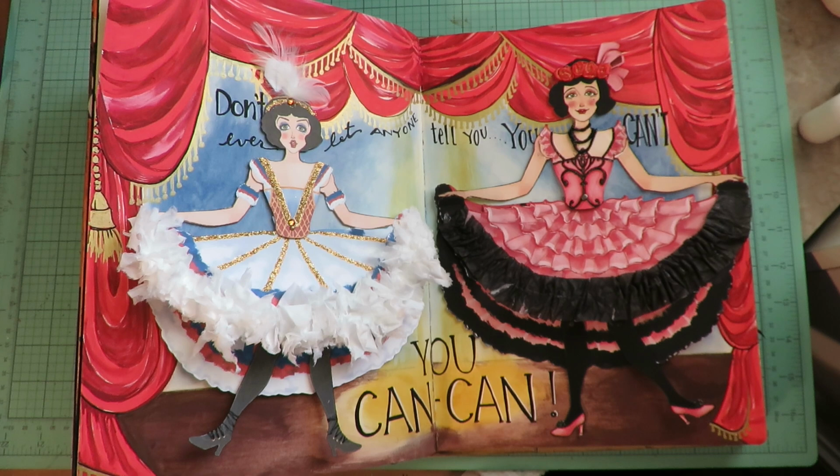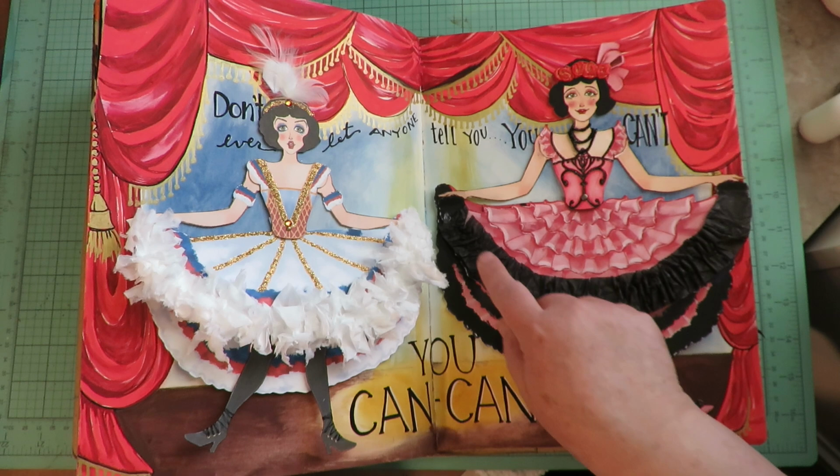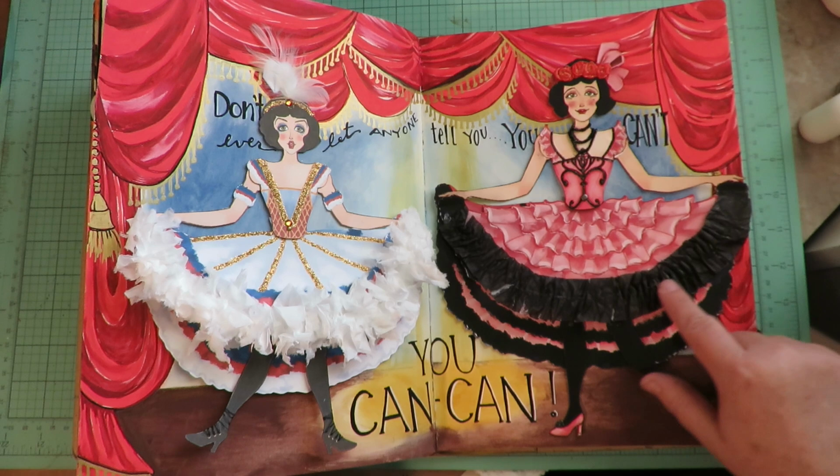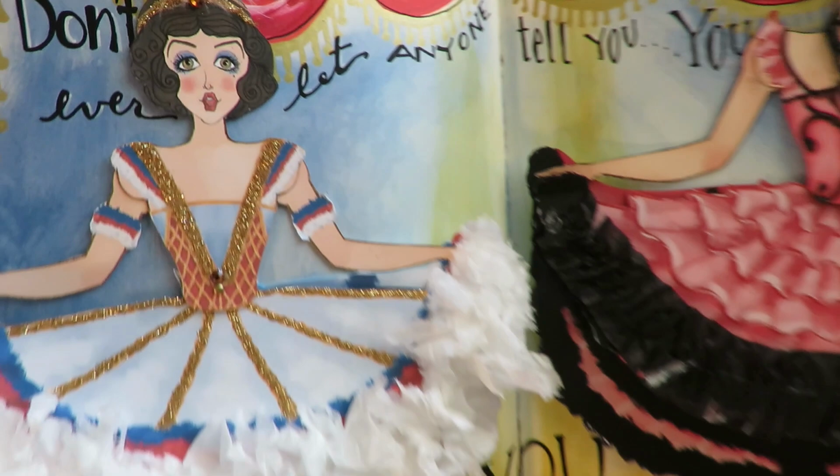I hope this gave you some new fun ideas about using tissue for making a fun little lacy edge, using tissue paper and a needle and thread and black spray to make this beautiful black paper embellishment, to do some roses with some silk ribbon, put some beads on, add some sparkle, add some feathers, and just be creative and have fun with it. This was a fun art journal page.